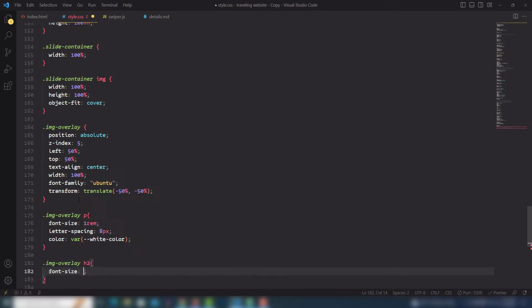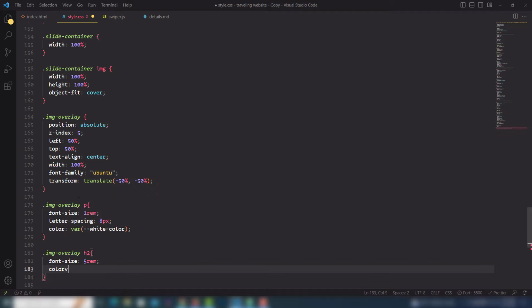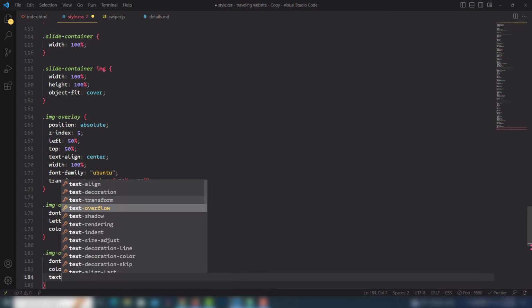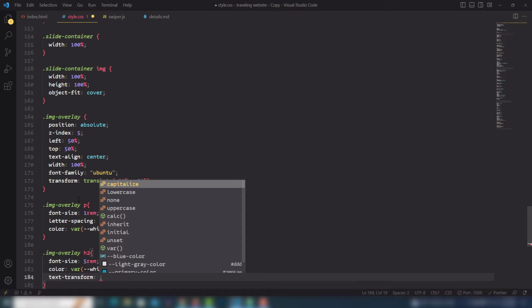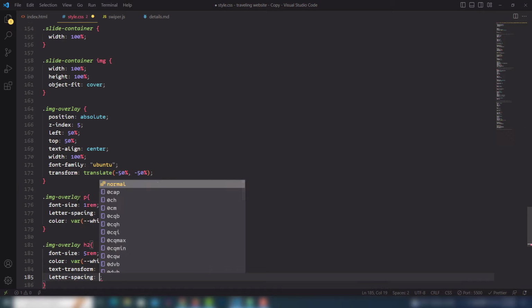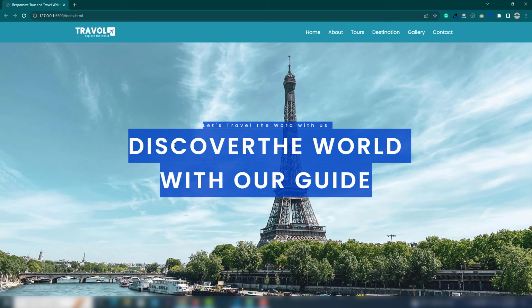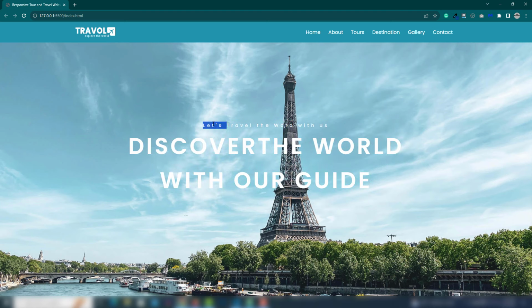I'm going to use font size 5rem, color white, and text transform I will display it as uppercase, letter spacing 8px, and first we're going to save it, and let's look at that. Alright, now as you can see image, content, and so on and so forth.